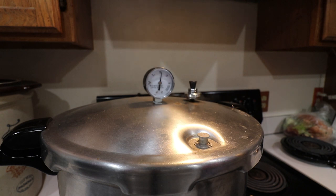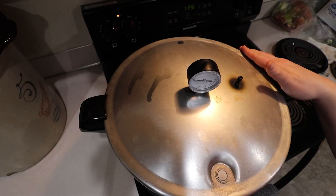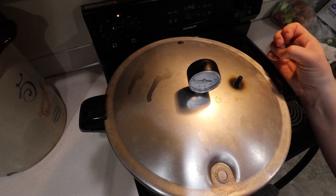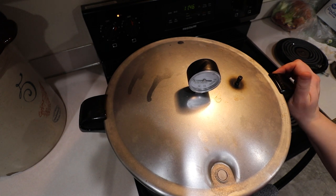And then at that point, we'll set the timer. For this particular canner, this one is the pints, so it's going to run for 75 minutes. And the quart ones that are going behind me here are going to go for 90 minutes, an hour and a half, just because they're a bigger jar.